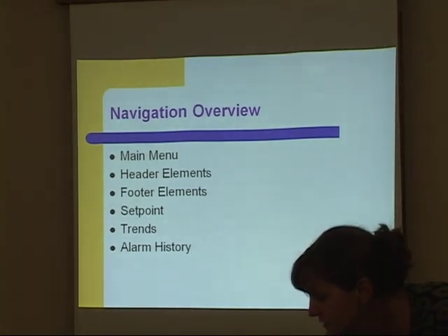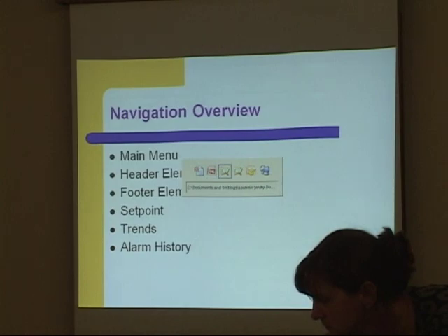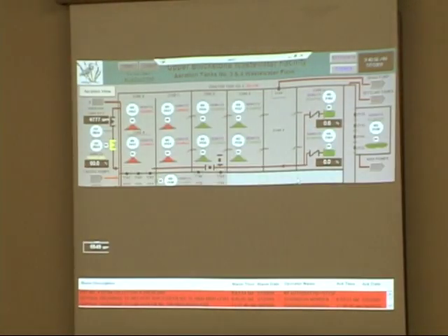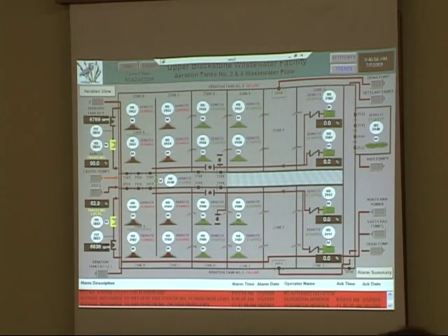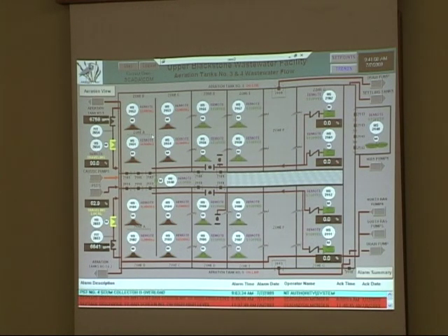So are there any questions about the colors? So right now you can see at a glance which mixers are running, right, because they're red, which mixers are down.